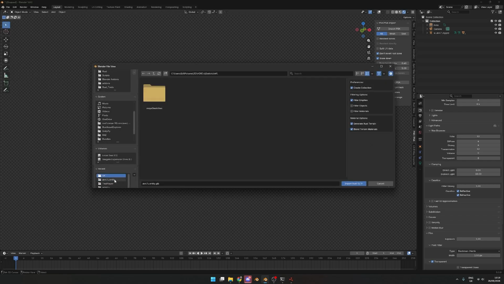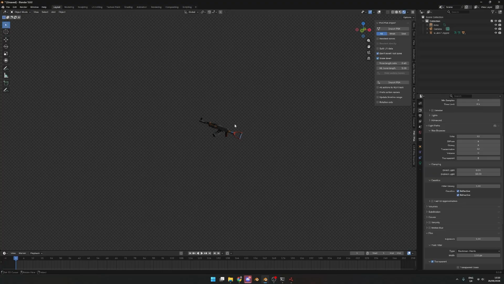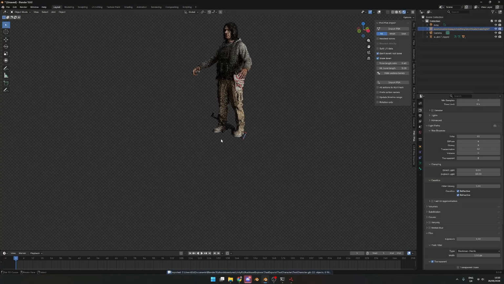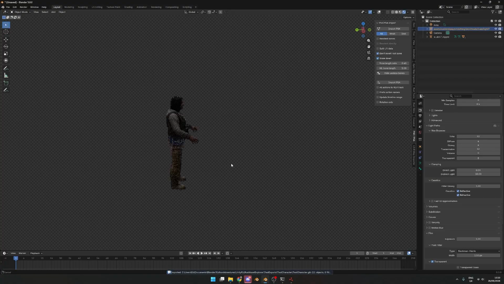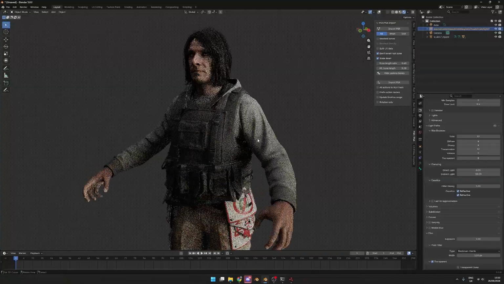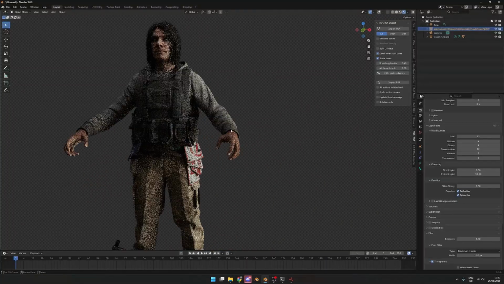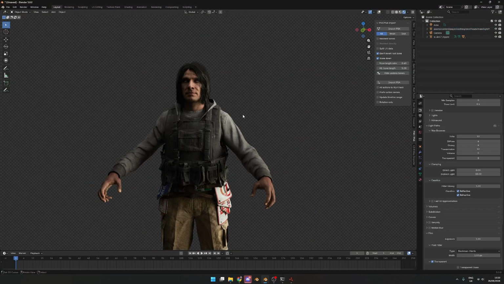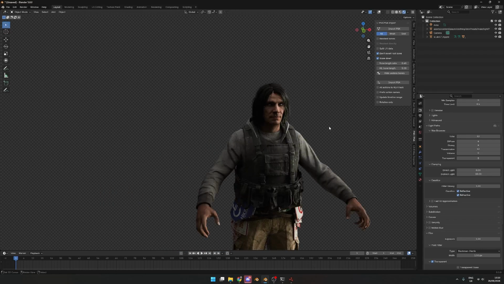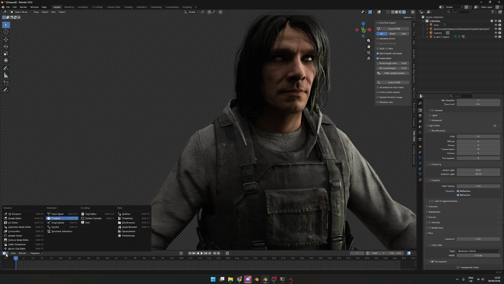And character, there we go. And we'll bring that in as well. And there we go. This is the character that we generated. As you can see, it's kind of using default textures for things. So this hoodie looks grey. In order to have different colors, it is just a series of masks. Go through changing materials in a different video.